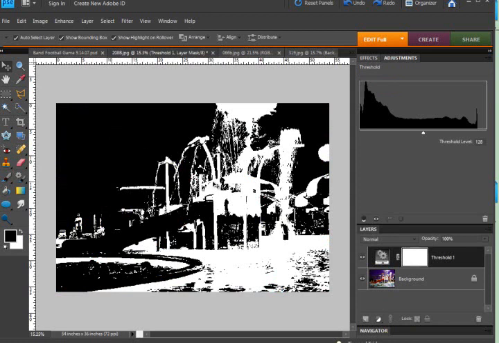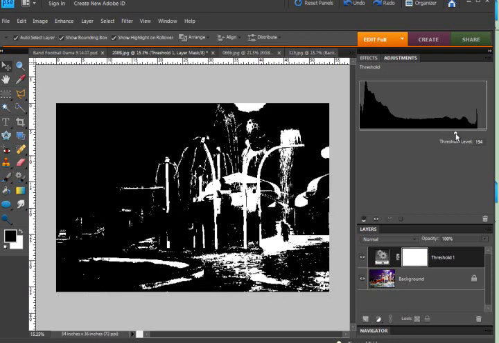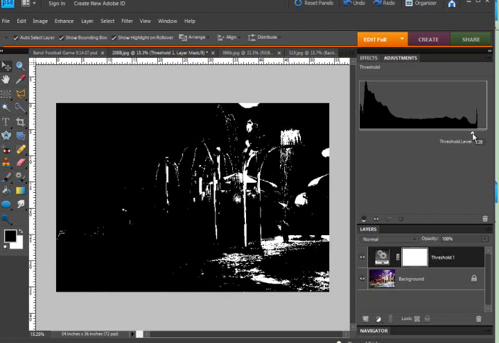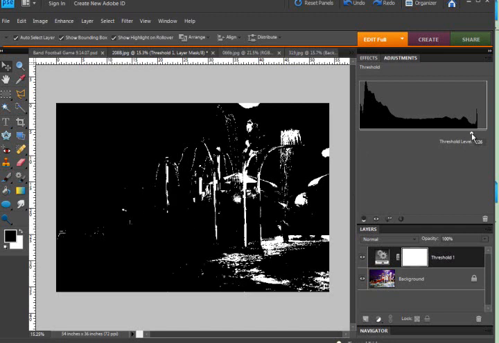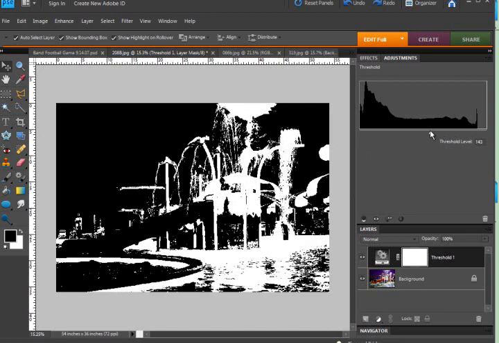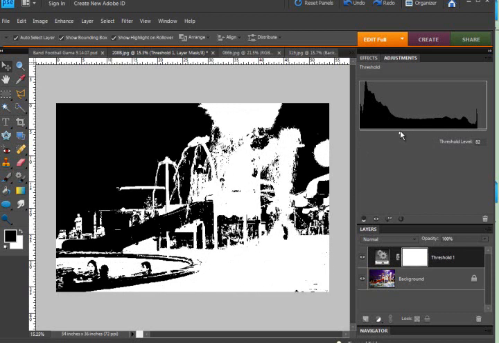And I want you to kind of watch this slider. As I move it to the right, it selects only the most highlighted areas. And as you go on down, you can see where the most, you see I pointed out on the tops of the water and some of the water coming down and the light. So those are the most white or most highlighted areas in this image. And the further I go to the left, the more it brings in and adds to it the less highlighted areas. Now that's going to be important for you to observe, and I'll show you why in just a moment.